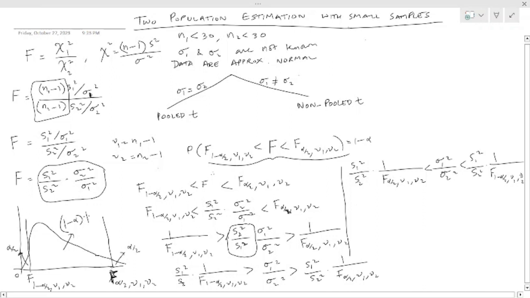But there is a relationship between 0.95 and 0.05, or alpha by 2 and 1 minus alpha by 2, and that relationship is that F 1 minus alpha by 2, nu 1, nu 2 can be approximated with the reciprocal of F alpha by 2, nu 2, nu 1. Over here you can take notice of one thing, that 1 minus alpha by 2 is only replaced with F alpha by 2 if we take the reciprocal. Furthermore, nu 1 nu 2 should be reversed in order as nu 2 nu 1. This is what we need to do.